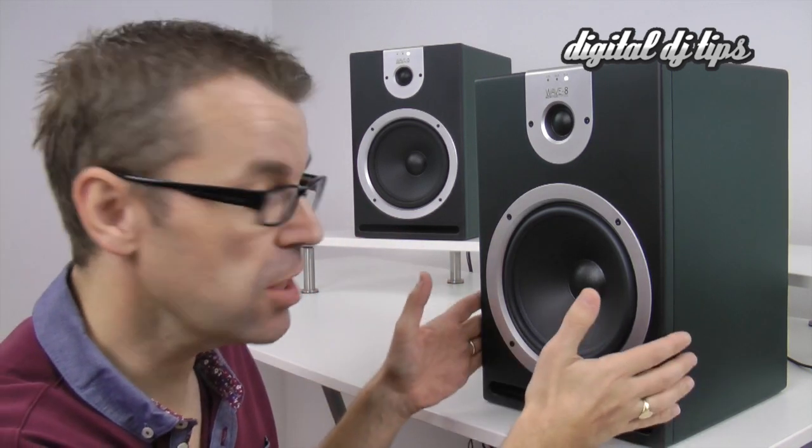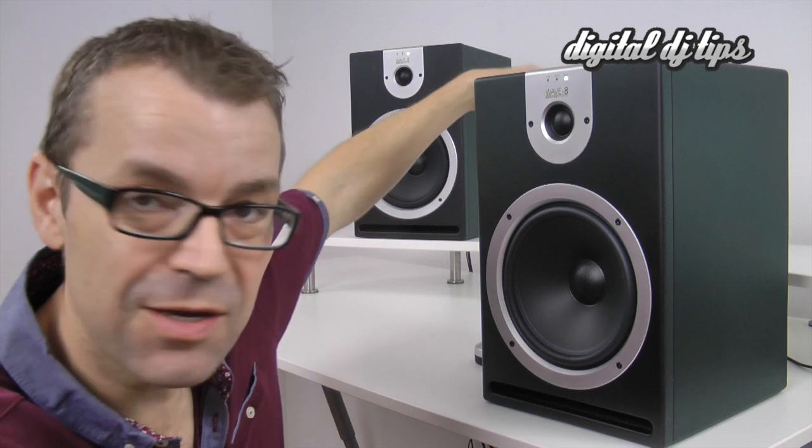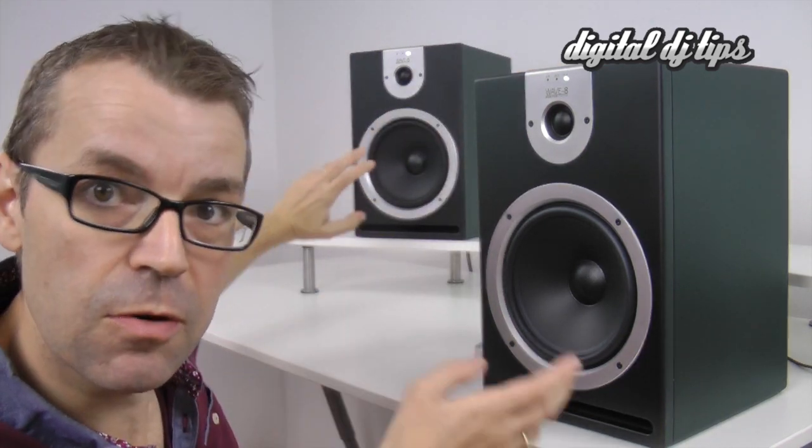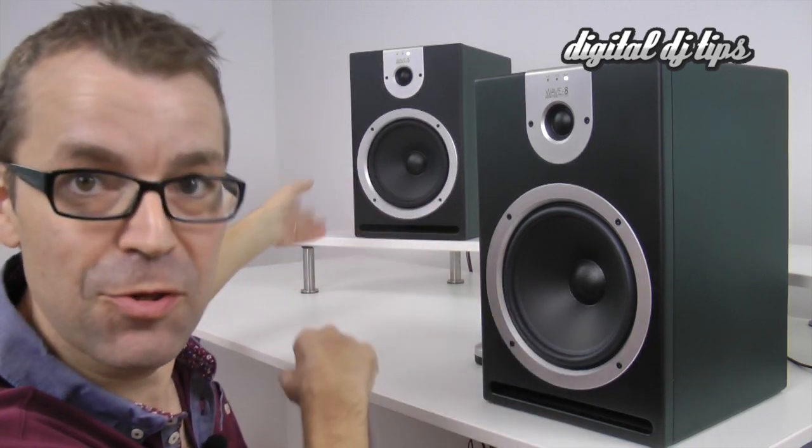Active monitors like these have their own power supply. They have their own amplifiers built in, and they are designed to give you great sound quality, but generally at the expense of flexibility, because they are wired into your DJ controller, say, and then it's hard to put anything else into them. You need to get around the back and unplug stuff. They've also got individual volume controls, so you're getting your hand around the back trying to get the volume right on the left one and get the right one turned up the same amount, if you plug something else in and all that kind of stuff.